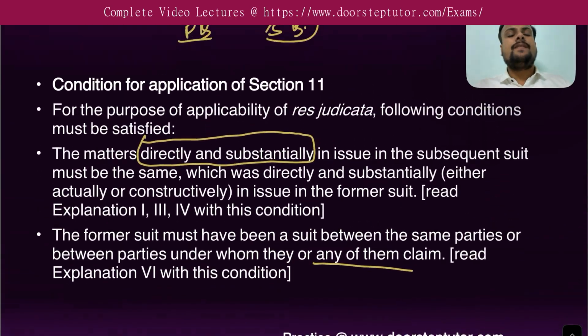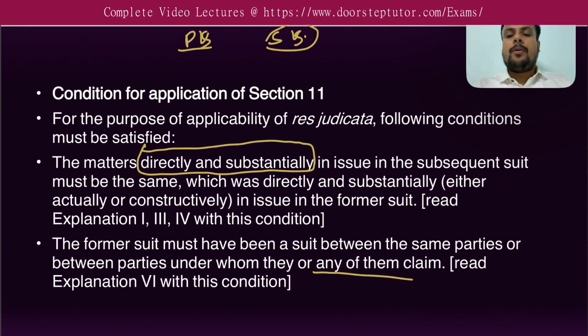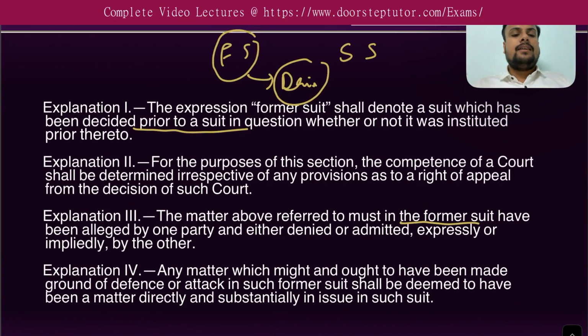Then the fourth explanation, which is very important. When we are talking about the same parties, any matter which might or ought to have been made a ground of defense in the former suit, a defense that was available to you, you might have made it or you should have made it, but you did not use it, then a presumption will be made that you have used it, and now in a subsequent suit you cannot raise that ground again. We will discuss it in detail.